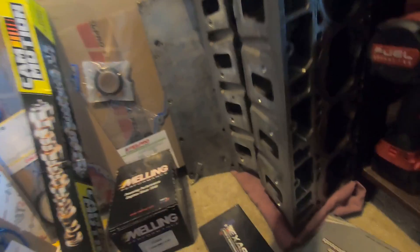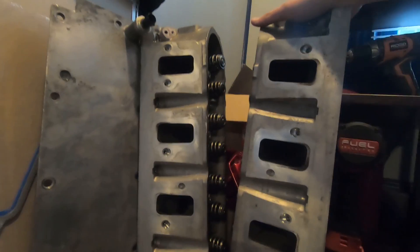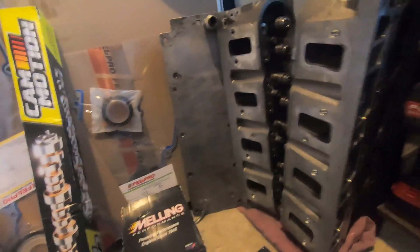These are some LS3 heads I picked up and I'm gonna get these ported. I really kind of wanted to go M311 heads but I got these for an excellent deal - a good person I know in the G8/GTO community helped me out. By the time I get these ported I'm probably gonna save over a thousand bucks, and honestly at the end of the day I think it's maybe like 10 horsepower less than the M311s. A 2650 with M311 heads on a bigger application would probably do a lot better, but I don't think M311 heads are gonna make a difference on this setup.